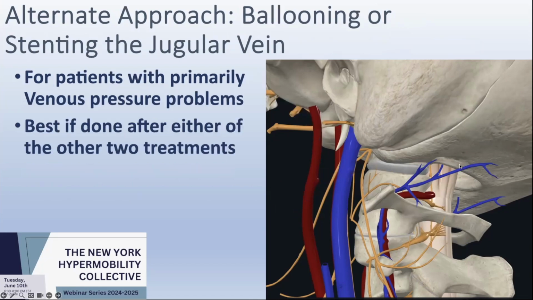And then the third way that we approach this, and from some of the people I've spoken to, this is really best done after we've done one or two or both of the other two, is treating any residual jugular venous stenosis, either by putting a balloon through, from outside the body and snaking it up into this space, ballooning it open if there's scar that's holding the jugular vein from fully re-expanding, which happens sometimes, or putting a stent across it to hold it open if you think that the hypermobility has led to weak enough soft tissue that there isn't enough inherent tension to hold it open.